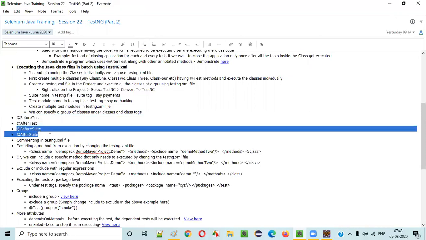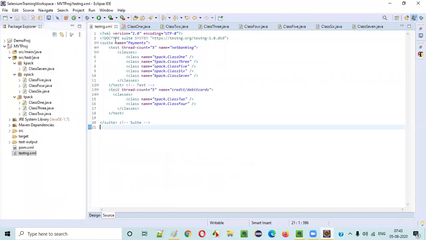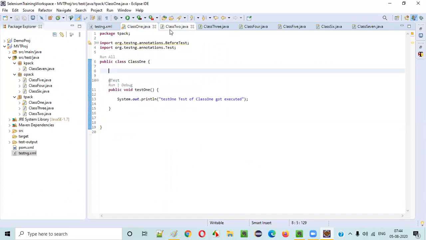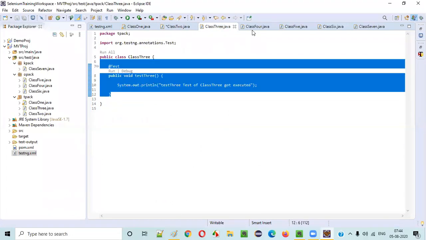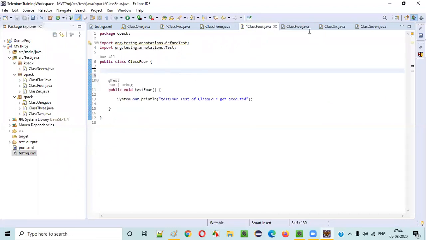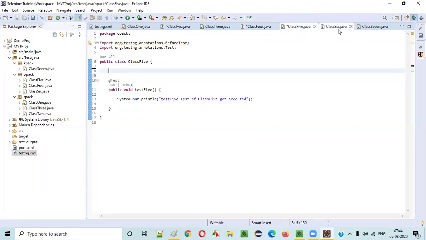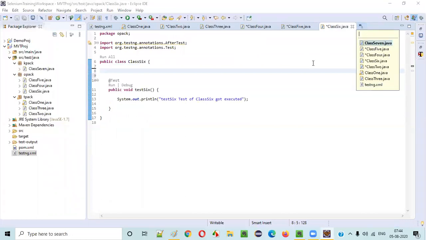So now I'll be explaining about @BeforeSuite and @AfterSuite. So now you can guess it. What is before suite, after suite? By looking at this testng.xml file, can you guess, guys, what is before suite? I'll remove this unnecessary annotation, after test. All those things I'll remove during this time. You can type in the chat for the answer. When will the @BeforeSuite and @AfterSuite annotated methods be executed?